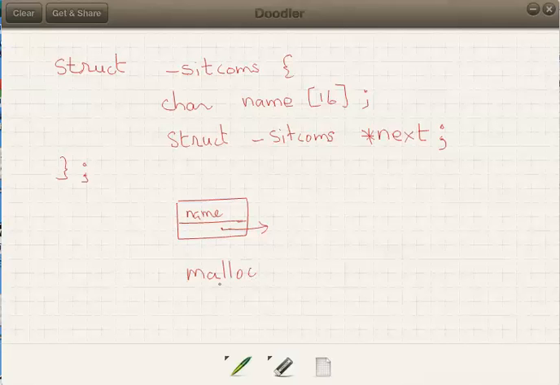Malloc is the function to allocate memory. But how many bytes do you want to allocate for this guy? How much memory is this for this guy? It is sizeof what? struct _sitcoms.